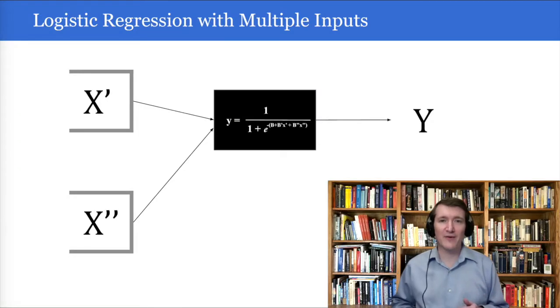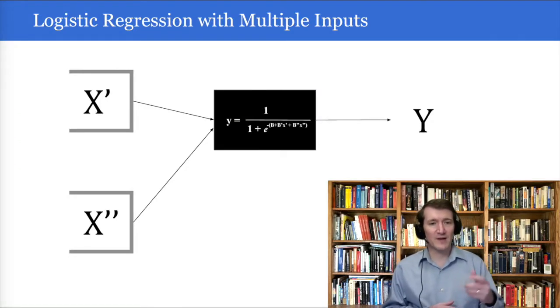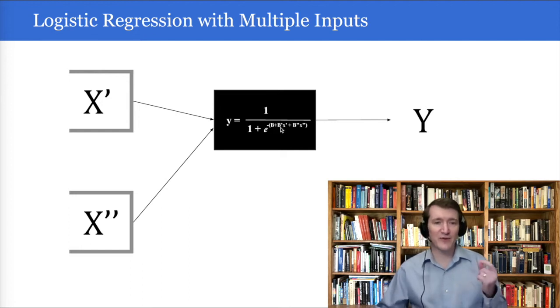So let's remind ourselves real quick about the logistic regression and what that looks like. We've seen a slide like this before, although I did something a little different here. Instead of showing you the equation for the logistic regression with just a single input, I've shown it with multiple inputs. So we've got these inputs x prime and x prime prime. And you'll see that these b's, these b prime and b prime prime, are what we call coefficients, which is to say that you multiply them by the inputs to help get the answer you want in this equation. This b just all by itself, that's the intercept.